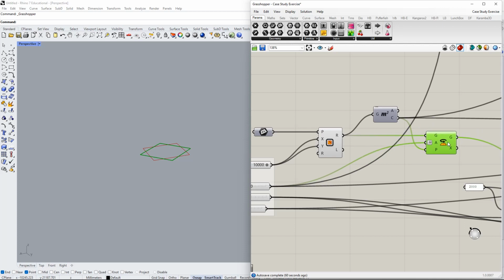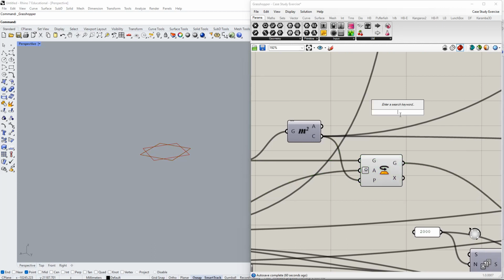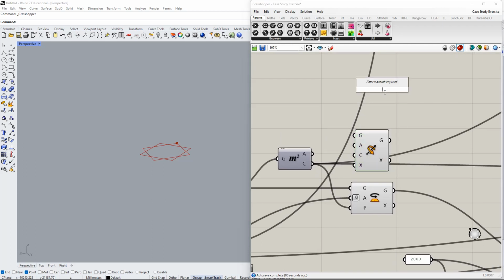Okay, so how this rotate component works, that again, remember that you can just search by double clicking and you find actually a lot of rotate options, rotation and rotate, and each one of those has different changes. And sometimes it's really small changes. So keep in mind that there's a lot of components. Just keep a close eye on the information that it's asking you for. And I can show you here as a quick example.